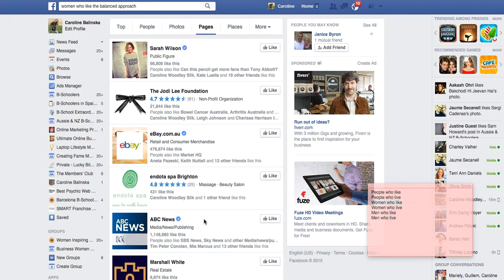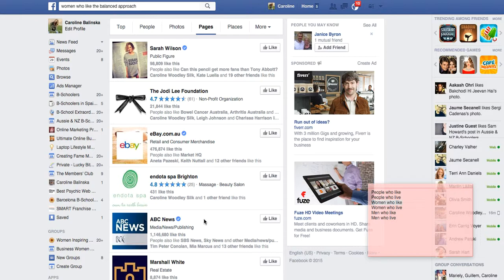So this is a really good way to do it in one way, but in another way it's not. Let's say that you're researching your competitor, and they have, for instance, 500 followers, but they're your main competitor. And let's say that the 500 followers are mainly made up of friends and family. And let's say that we want to know more about people who are under the age of 50, and we find out that most of this competitor's likes are from family and friends over the age of 50.